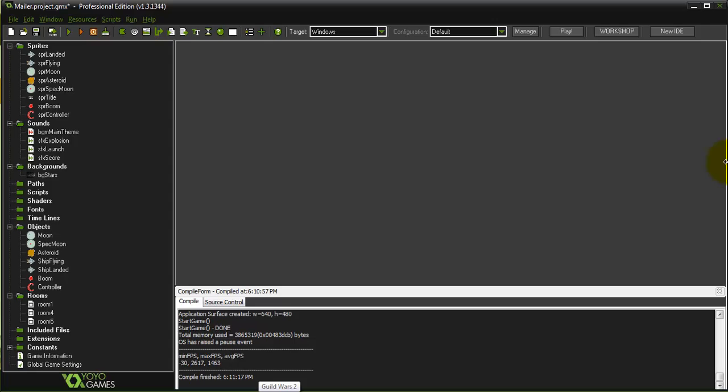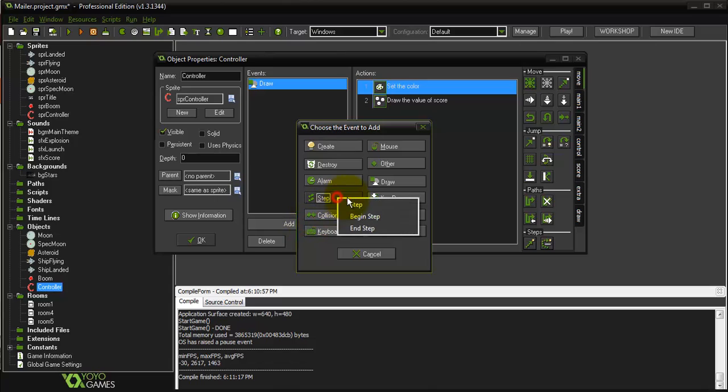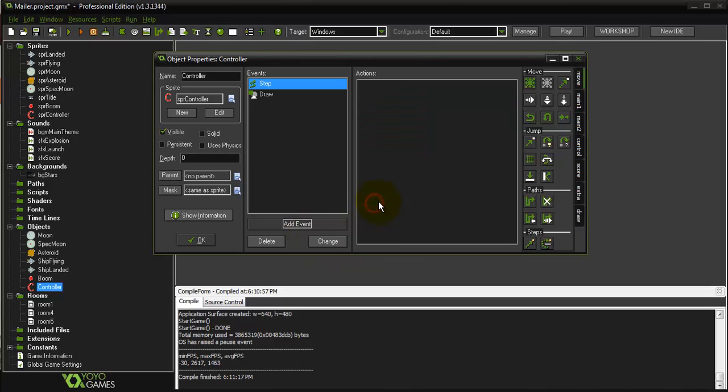So how do I move between them? Well, I'm going to use my controller object for that. And my win condition is that there are no more moons left. Because remember, as soon as you land on a moon, it changes to a spec moon. A spec moon is not a moon, and so therefore, there will be no more moons left. So let's add a step event. It can just be a regular old step event.